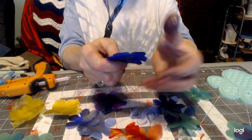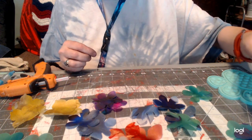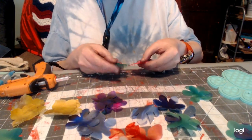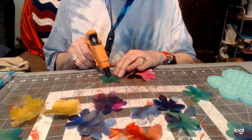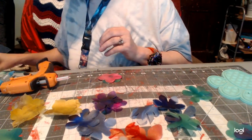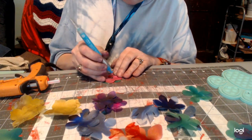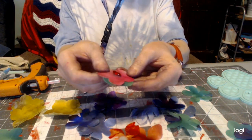Now, you don't have to, but if you want, you can change the colors up. Like a red. Let's make sure we got the flower side down. We'll put the red on top. And then we'll put a red gemstone in the middle. And you can have a varied look.